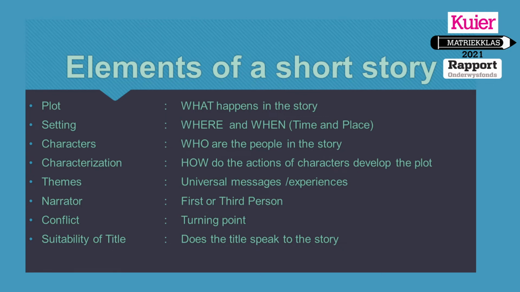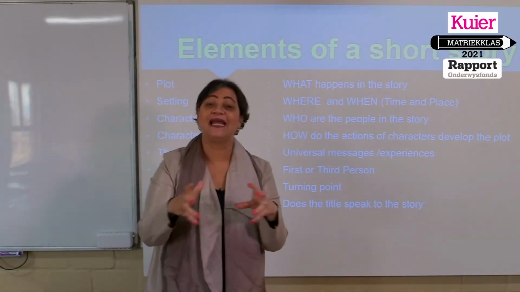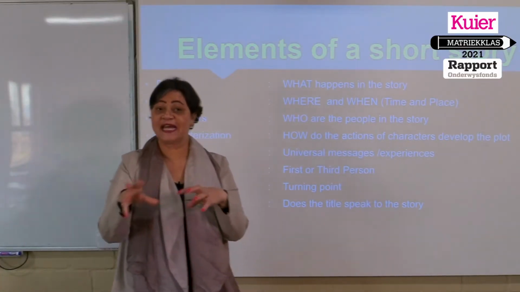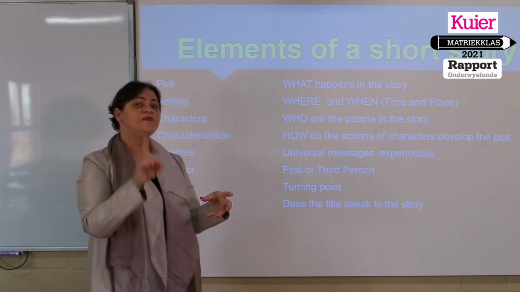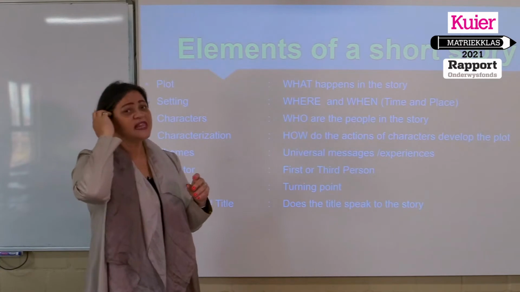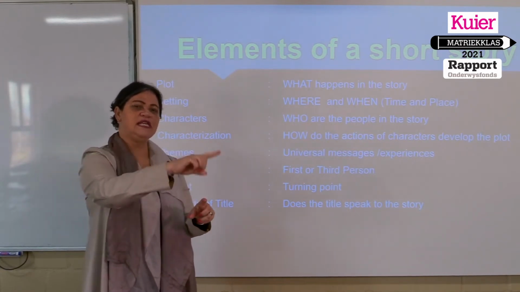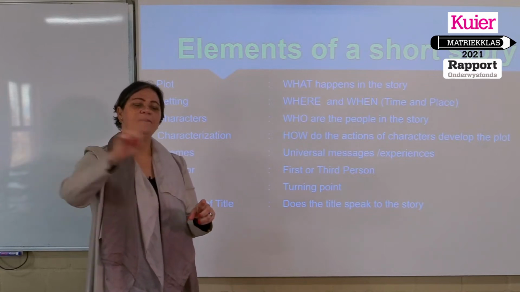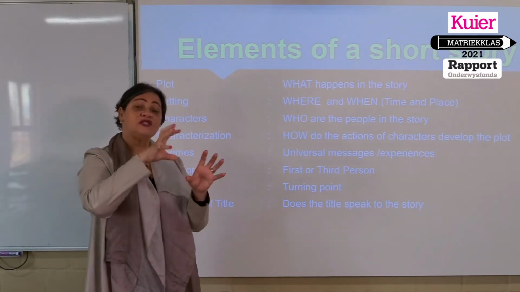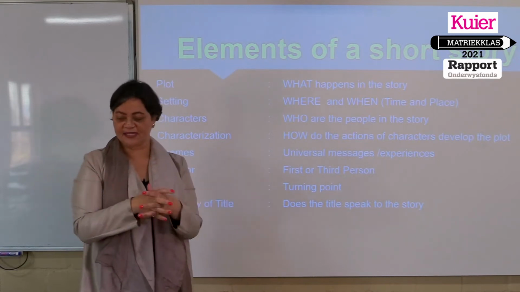Right. The next one, narrator. Is the narrator first or third person? So is the narrator standing outside looking in, or is he one of the characters and telling us the story? Because if it's the narrator that's telling us the story, remember, then we're getting it from their perspective. But if it is third person, then it's outside and we get to see more people's perspectives and behavior based on what the third person narrator is telling us and sharing with us.